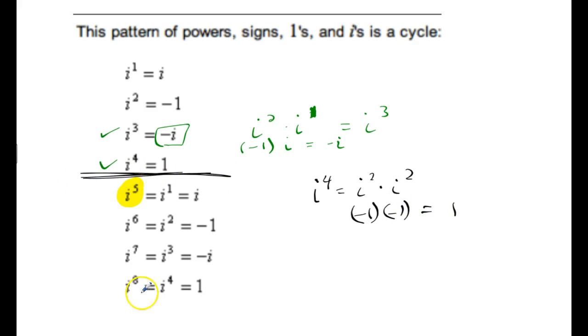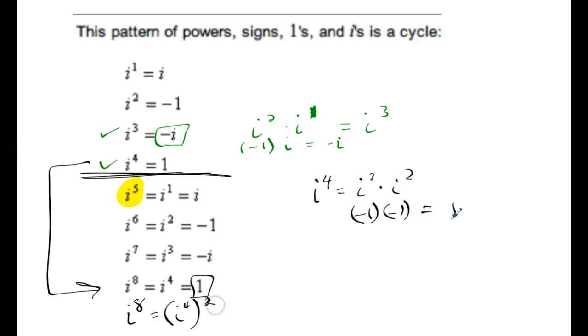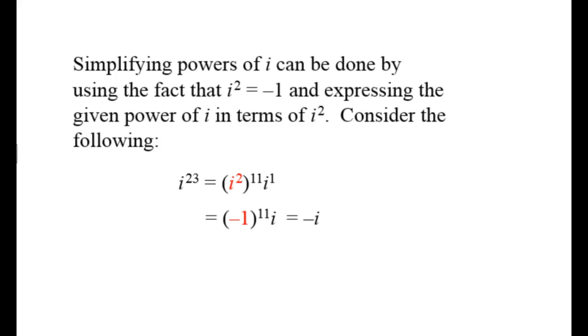And then notice that this chart repeats. Every multiple of 4 equals 1 again, because we can rewrite i to the 8th to be i to the 4th squared. And we've just defined i to the 4th to be a positive 1. So this is 1 squared, which is back to 1. So i to the 23rd can really be written as i to the 20th times i cubed. So i to the 20th is a power of 4, because we can write it as i to the 4th to the 5th. So that's just really 1 to the 5th, or just 1, because every multiple of 4 equals 1.